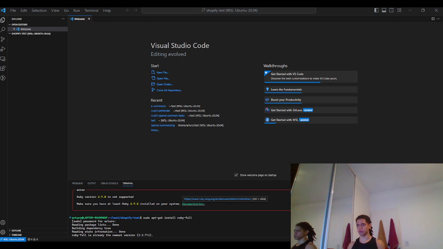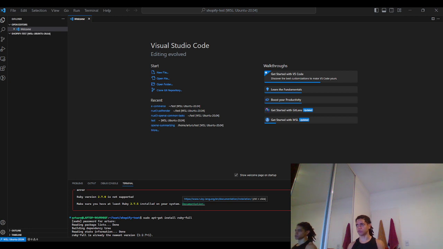Ruby build. Ruby build and Ruby install allow you to compile and install different versions of Ruby into your directories.